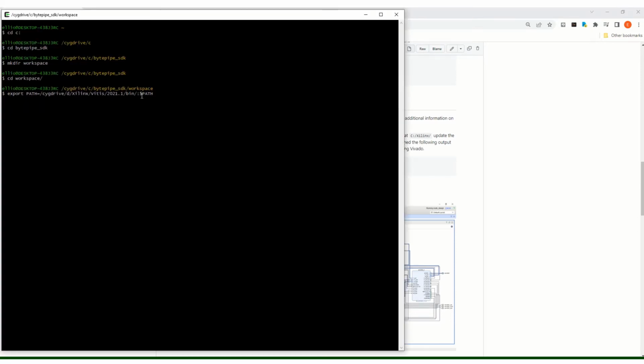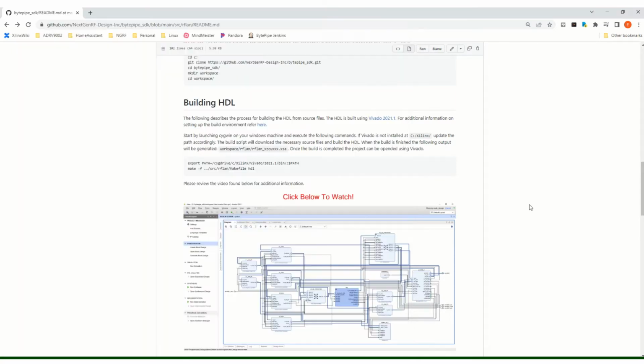So actually what I should be doing is changing this to Vivado, because we're going to build the HDL first. Now you can check to make sure that worked by just typing in which Vivado, and you can see it found it.